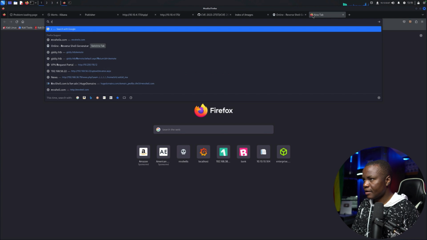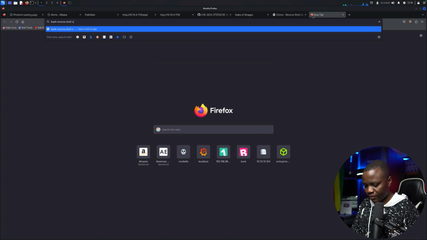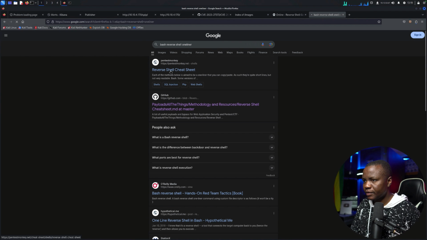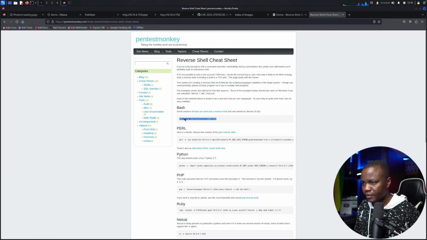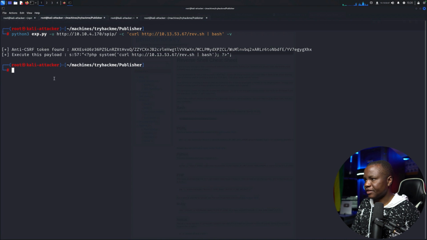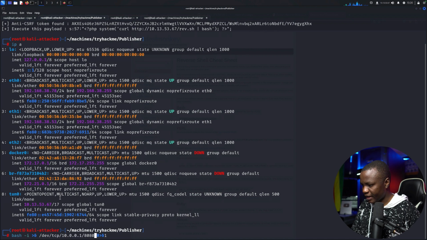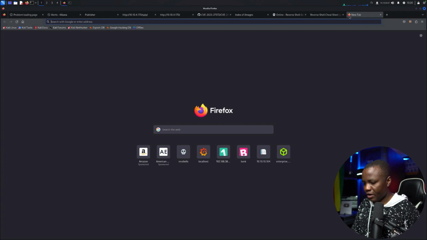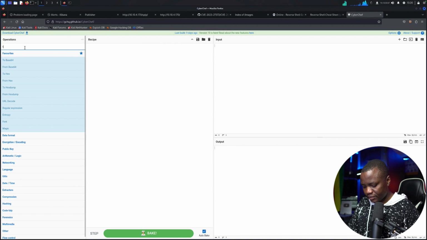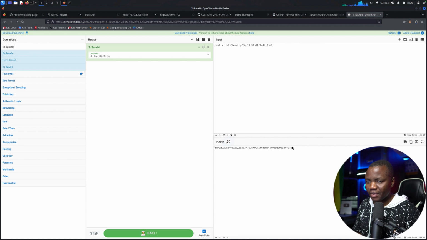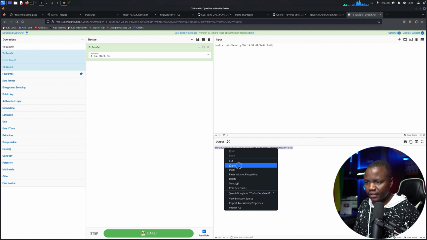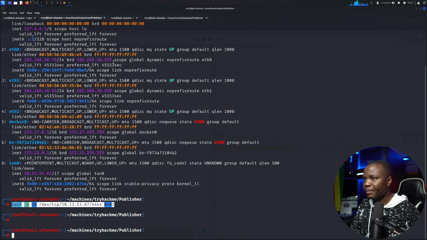So what I can do is use a bash reverse shell one-liner. There we go. You can use other shells as well, but we're just going to change the IP address for this to be our attacker machine, which is 10.13.53.67. Okay, let's use port 444 here because I'm already listening there. I can use the terminal, or I want to show you CyberChef to base64. The terminal is faster, but this is also a cool way just to show you something different, because we'll always use the terminal to base64 our stuff.